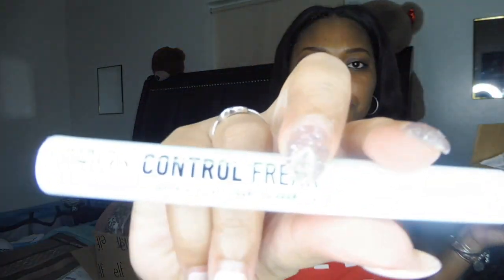I also ordered some things from Target. I initially placed the order and things came in separate packages. The first package — which was a really big box — only had the NYX Control Freak eyebrow gel in it. I wanted to try a new eyebrow gel because I normally use the L'Oreal one, but you don't really get a lot of product since it has two sides — mascara and eyebrows. I read up on the NYX one and they said it was pretty good, so I picked that up.